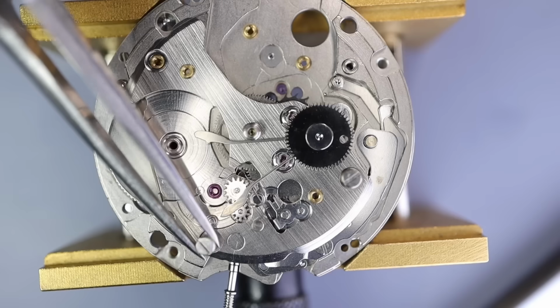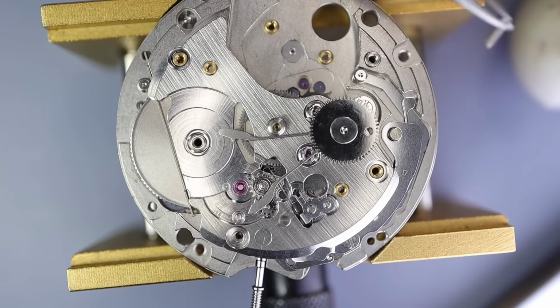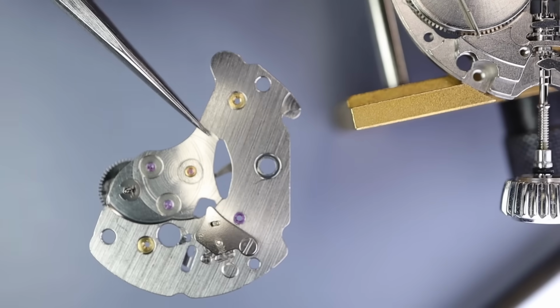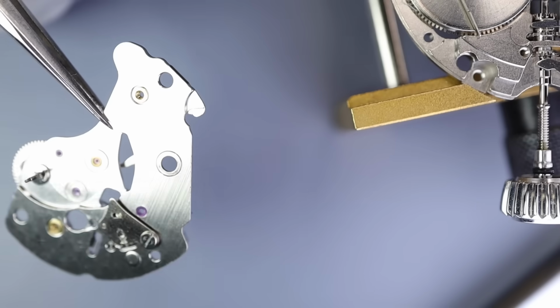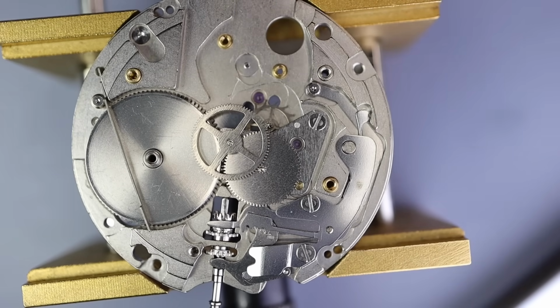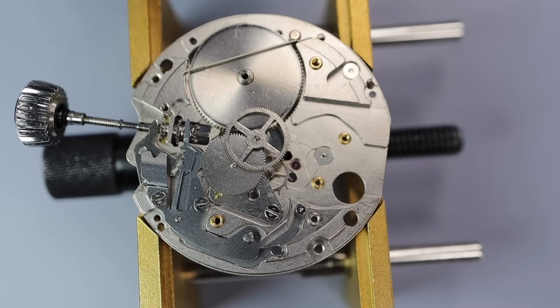Long thing. The barrel and the train wheel bridge. Look at the scratch as well underneath all this. I haven't been anywhere near this. Tooling marks, I guess. Scrutiny. Okay, I'm gonna go and eat. I'll dismantle the barrel and train bridge in a second.